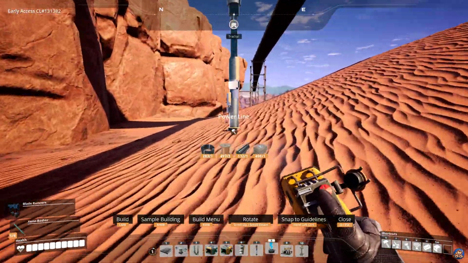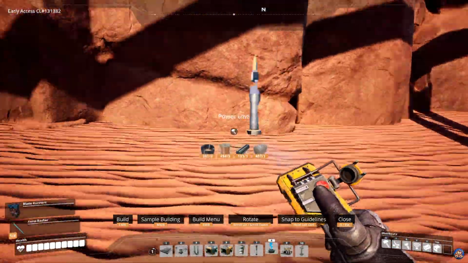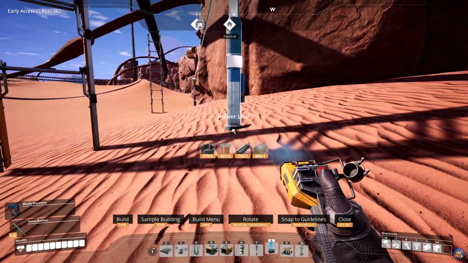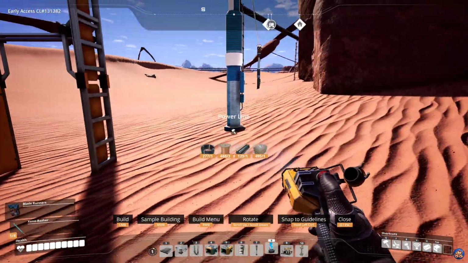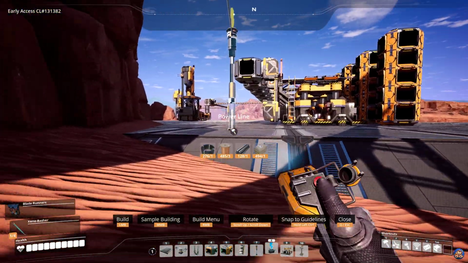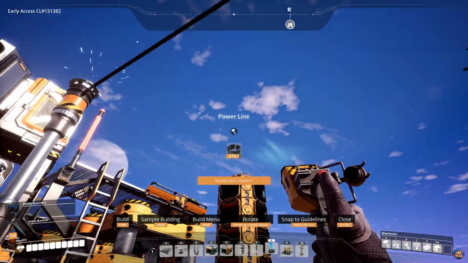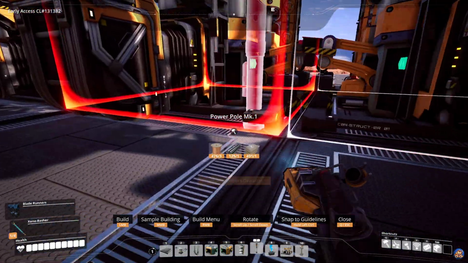Place that here. I don't want to have it too close. At the same time, I want to avoid clipping into the cliff side, which I believe is going to happen here, if I'm not being very careful. That works. That's good. I can do that. And then before we do the power pole connection up, can I just do that? Yep, I can. Doesn't look too bad either. Not a lift power pole. There we go.